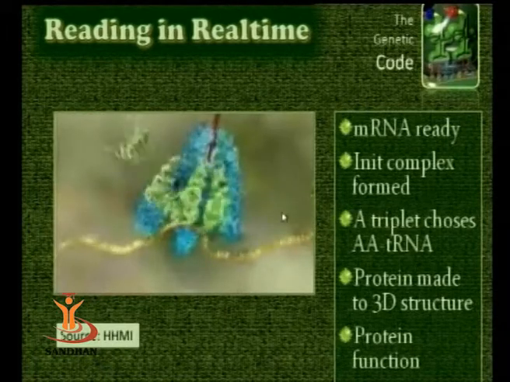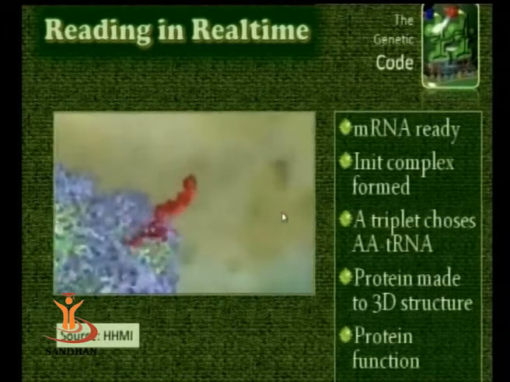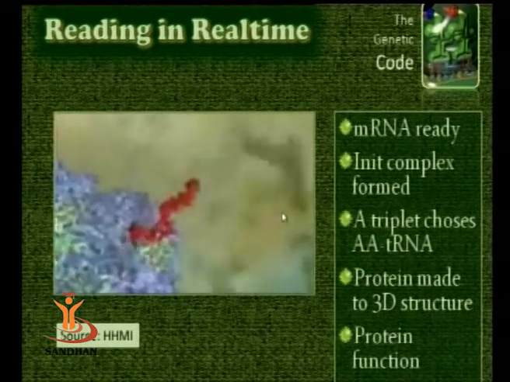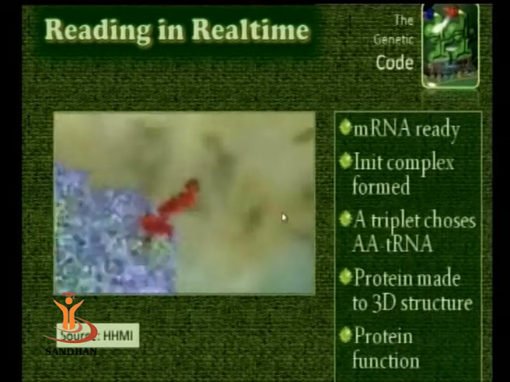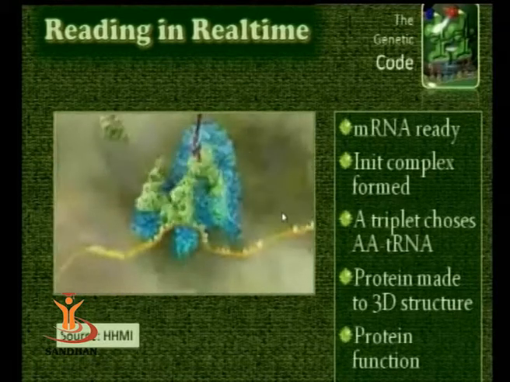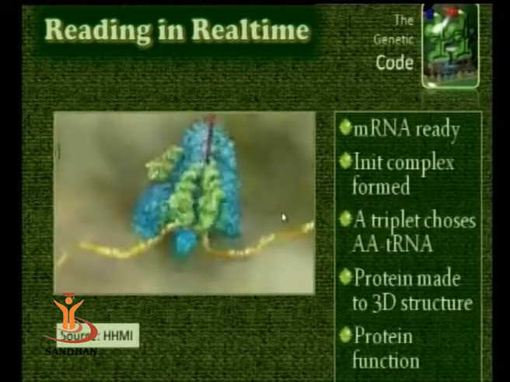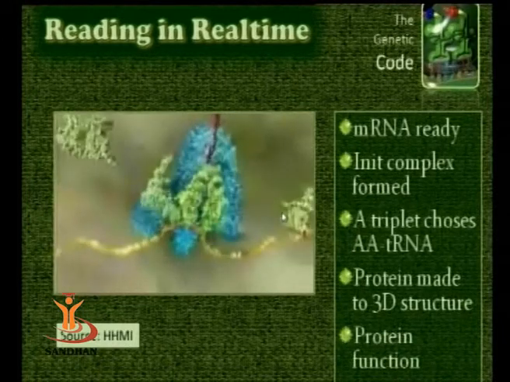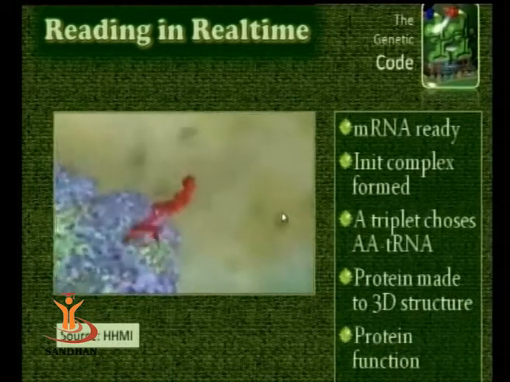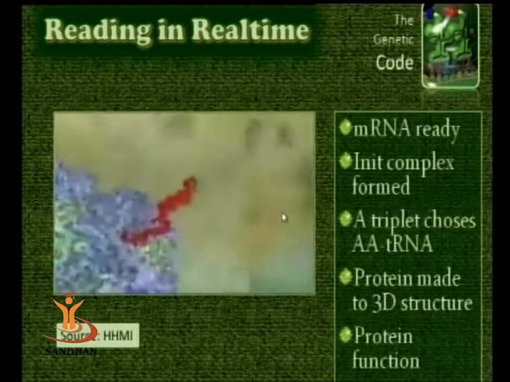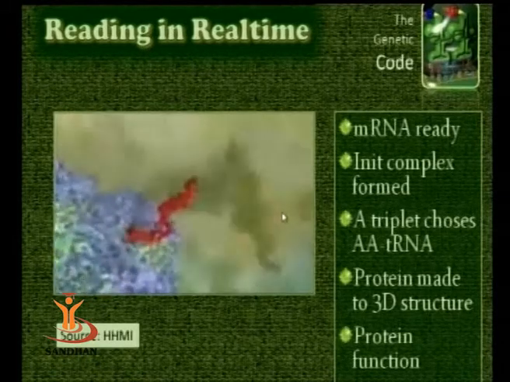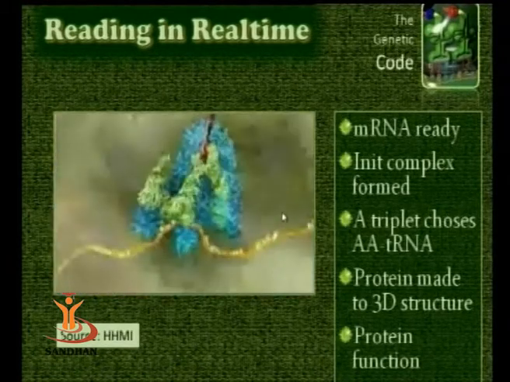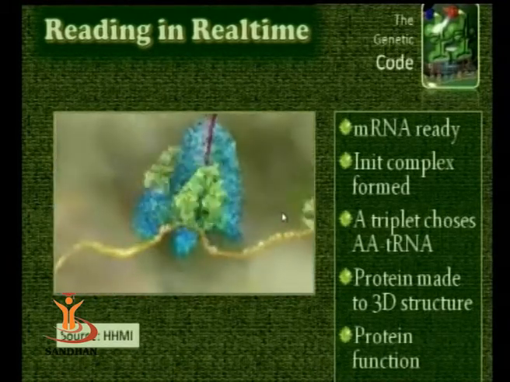Green colored triangular shaped molecules are in fact tRNAs, which are constantly bringing in new amino acids, the correct type of amino acids, in accordance with the nucleotide sequences over the messenger RNA. And these amino acids are joined together until a functional polypeptide is synthesized and released into the cytoplasm. The process continues till every piece of information within the messenger RNA strand is encoded into the right kind of protein.